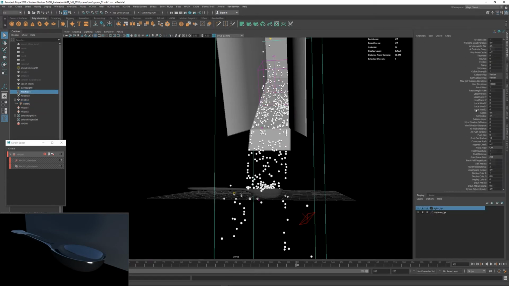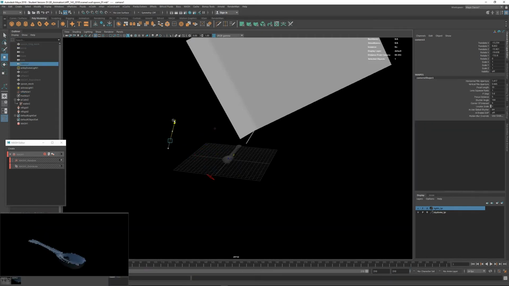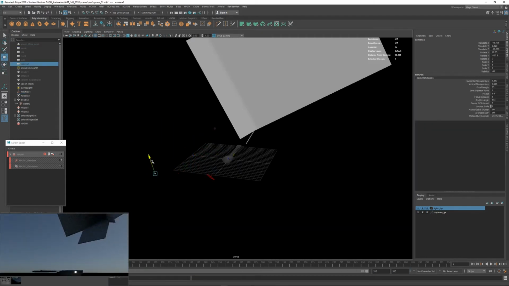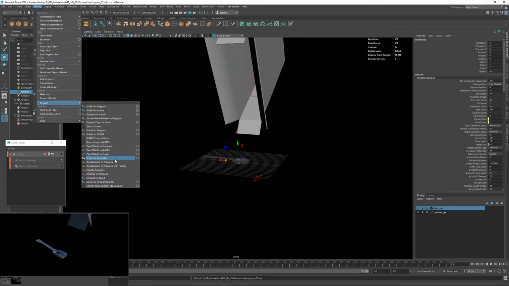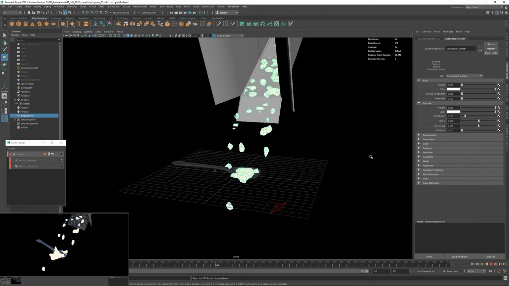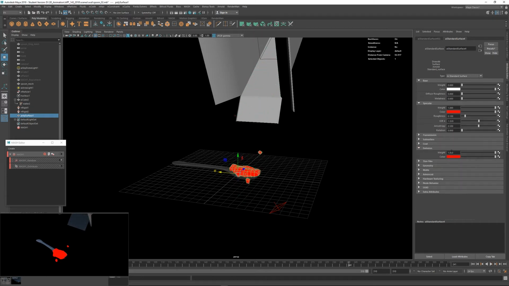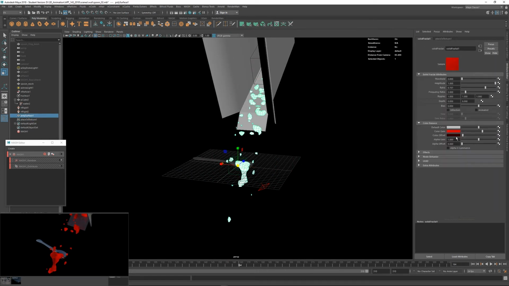Here, actually, this is an interesting part. The spoon was being smoothed in Arnold, and so I had to go back and turn off that value and just add some geometry to the spoon, which resulted in a much better approximation in the end cloth collider, so that the particles would actually stay in the spoon and not like get weirdified on the side of the spoon. It was a weird problem I've run into a bunch of times with simulations, so we got through that pretty quickly.